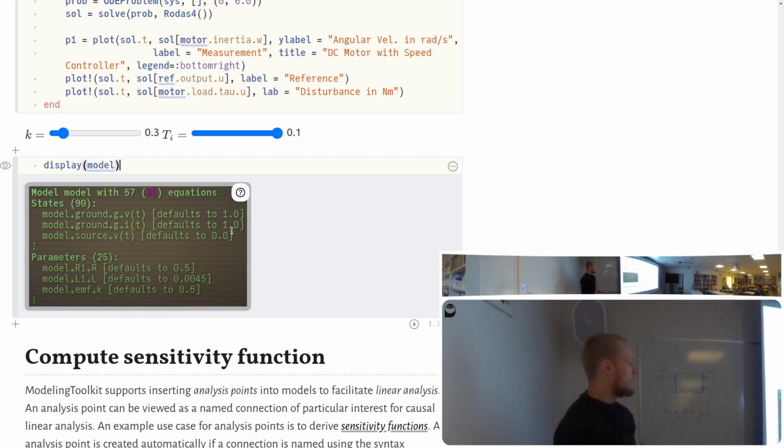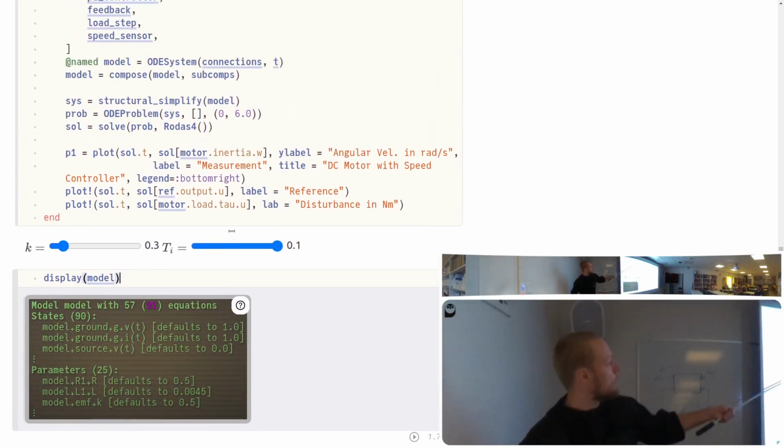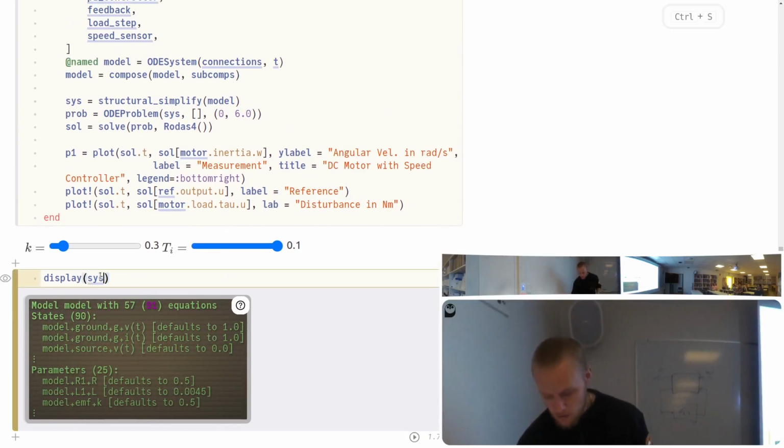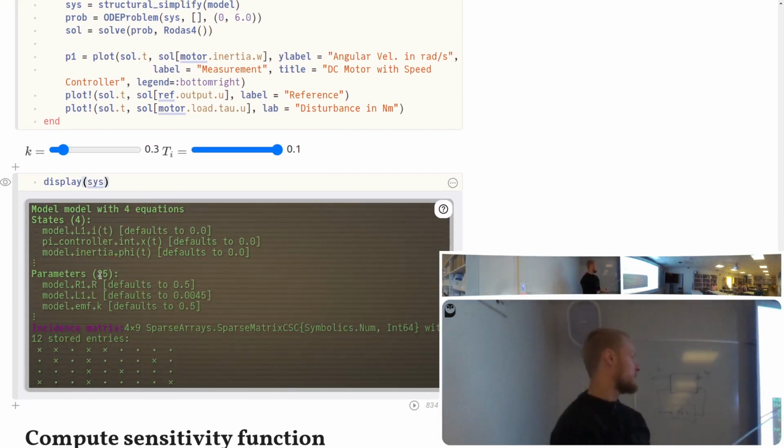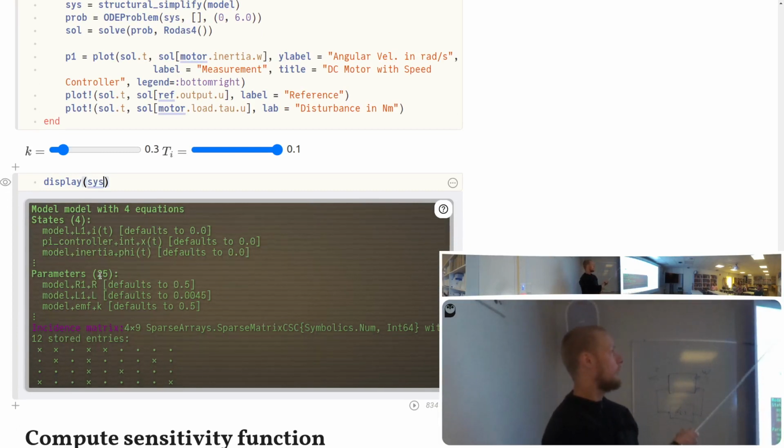So this seems messy. But after we have run structural simplify, we get sys. We can write display sys also. All right, it has 4 equations and 4 states. Simplification removes each connect statement that connects 2 components together, since it adds just a linear equation that says this thing is equal to that thing.